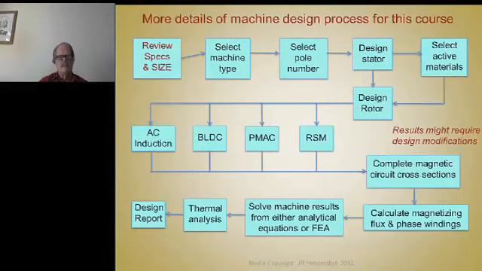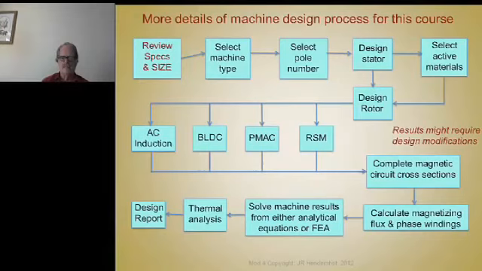But for now, I've used the previous slide for most of my courses, but I made a special one for this course to go into some more detail about all this that we just talked about, because maybe the steps should be a little different for the purpose of this course, since we're comparing three machines. So we have to review the specifications, and the most important thing to do is to size the machine. That has to be done up front.